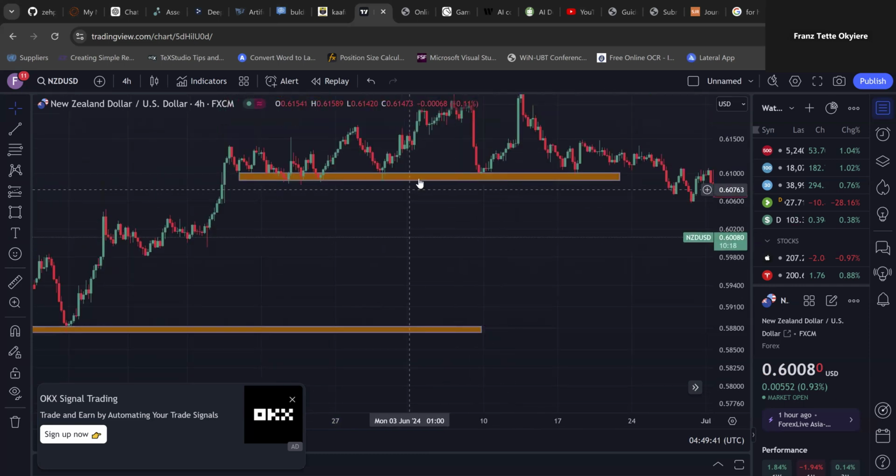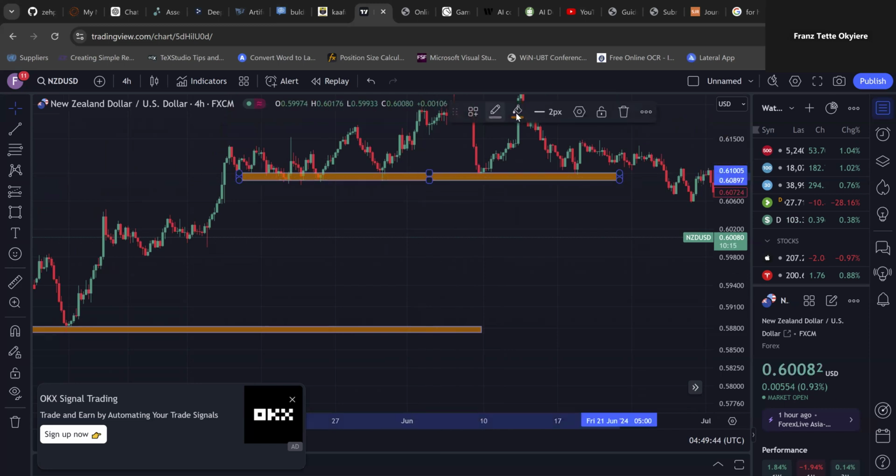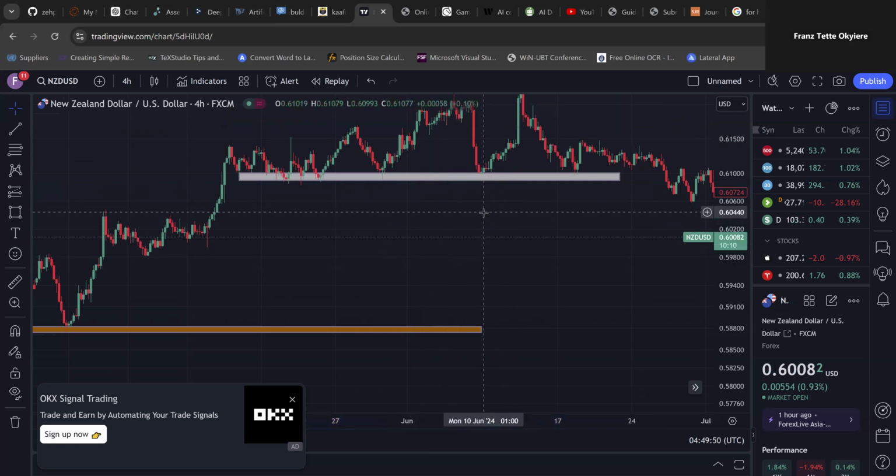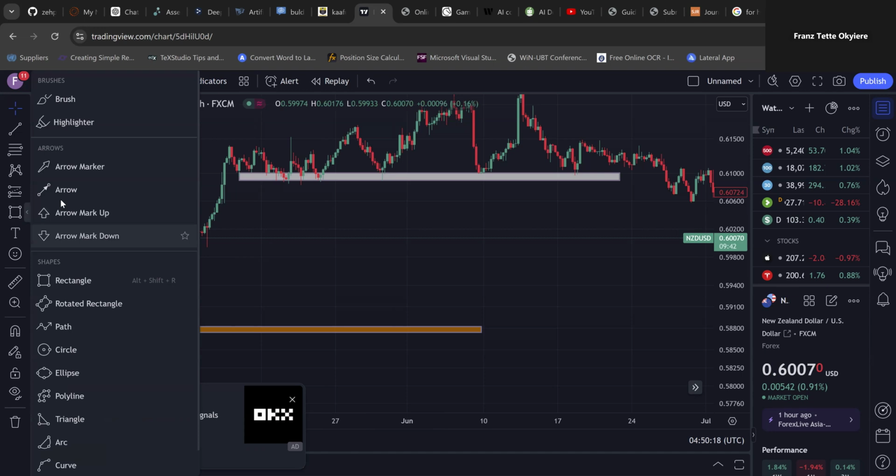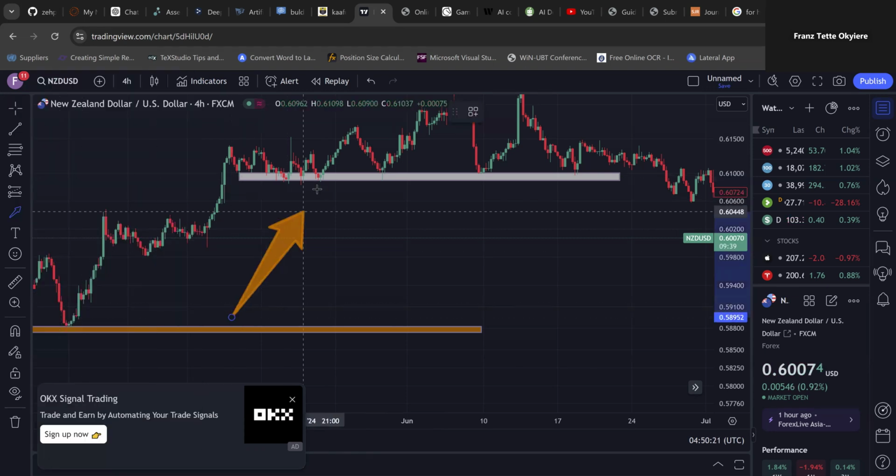So you can call the top zone... Okay, so let's label this one. Let's change the color to white. So the white block is a place where price moved up towards, so price increased. If you look at the tomato analogy, it means that there weren't enough tomatoes in the market, isn't it? So it's an area of demand. I mean, you can always mix the terms up, but they always mean the same thing. So price moves up towards the zone.